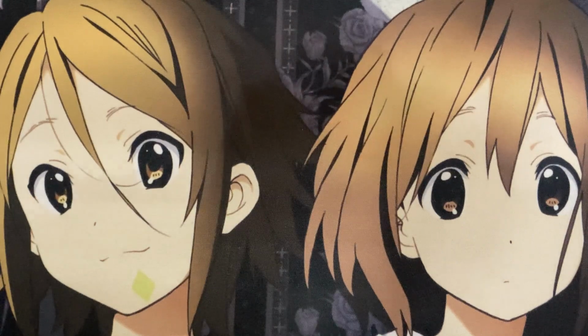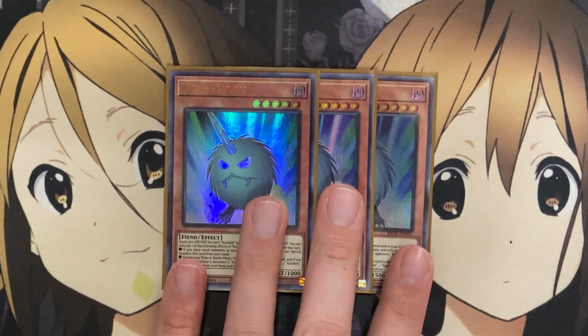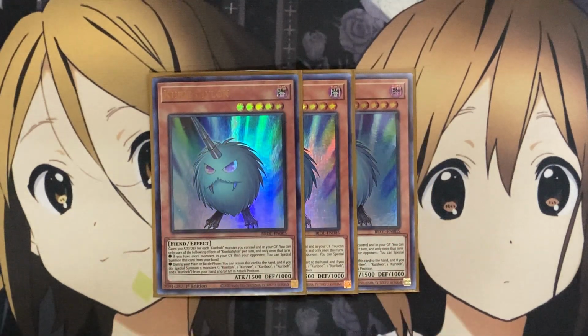And I still run the 3 Curry Babylon. It gains 300 attack and defense for each Kuriboh monster you control and in your graveyard. And you can only use one of the following effects of Curry Babylon per turn, and only once that turn. If you have more monsters in your graveyard than your opponent, you can special summon this card from your hand. And during your main or battle phase, you can return this card to the hand, and if you do, special summon 5 monsters, 1 each of the Kuriboh brothers, and 1 Kuriboh from your hand and or graveyard in attack position. So this gives you the option for more resources on the field.